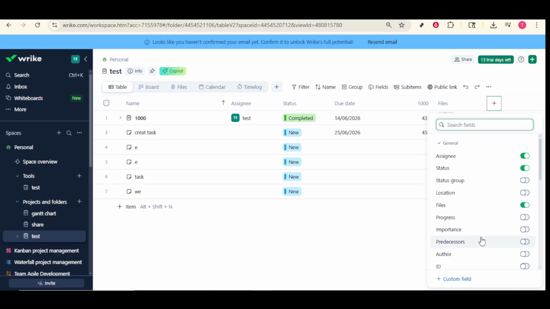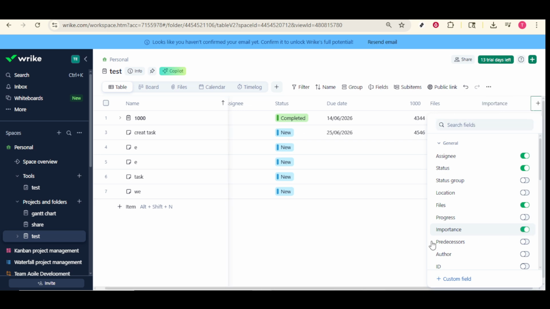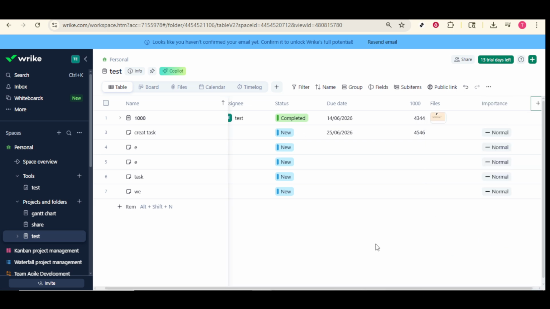After clicking the plus icon, a list of different options should appear, allowing you to manage the specifics of your task. What you're looking for here is the Importance option. This feature is key when it comes to setting priorities. Click on Importance. Wrike recognizes the need to categorize tasks based on their urgency or significance, and this tool allows you to do just that, efficiently focusing your efforts where they are needed the most.